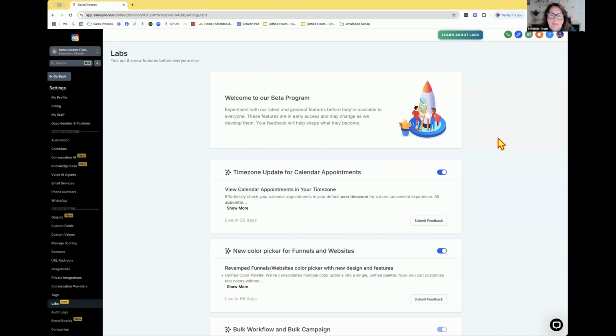And so you can't connect a custom GPT from outside into sales process yet. It's coming, but we're not there yet. All the training that you do is inside of your sales process account, inside of that agent that you create. So we can't connect outside of sales process just yet, but it is coming. Okay, cool. Yeah, that's the key word there, yet.